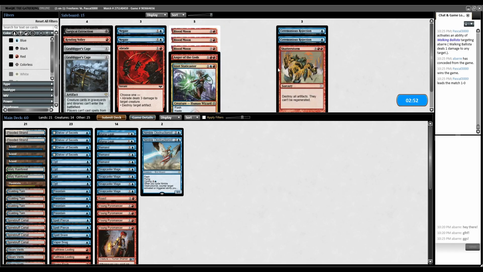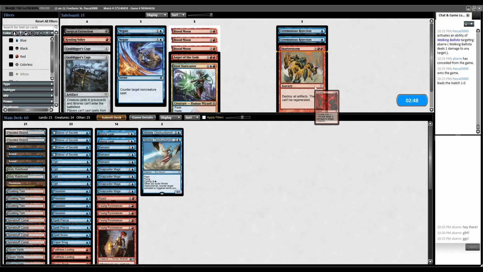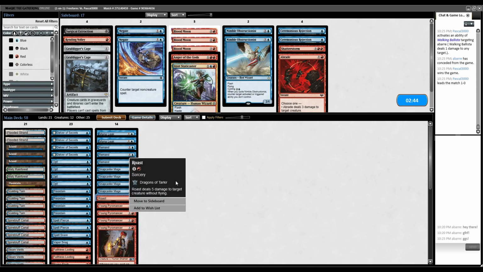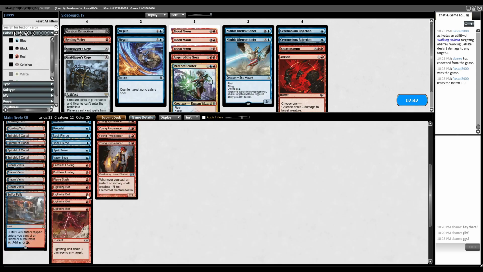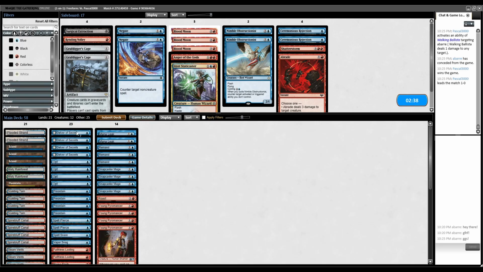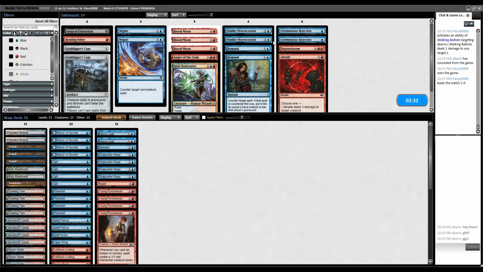Ooh, Shatterstorm. Running Volley don't do nothing in a braid. I like that. Nimble Obstructionist I don't like here. Roast I actually kind of like. Flame Slash I actually kind of like. Let me see. Delver. Mana Leak. I don't know if I like Remand as much, actually.